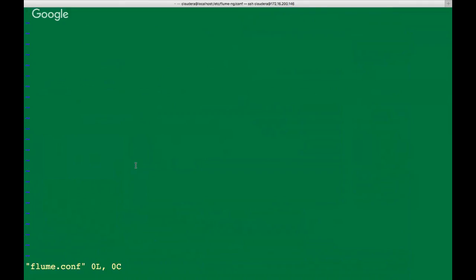So what I'm trying to do is configure a single node Flume configuration. Once I enter the editor, I need to type i. Basically, now I can insert whatever text I want.